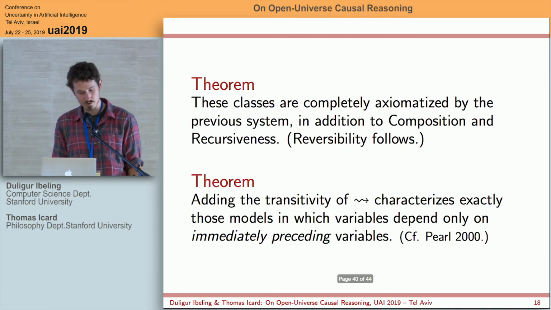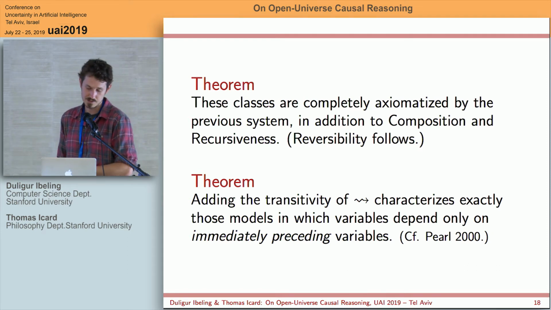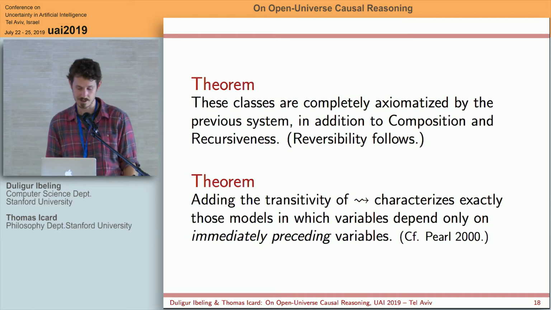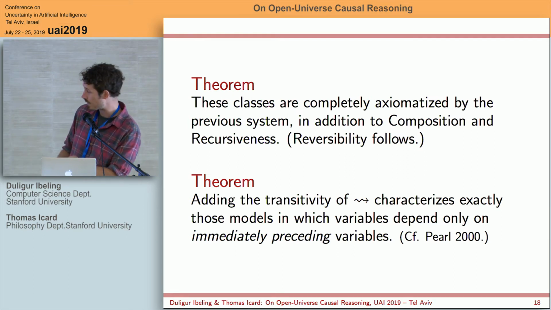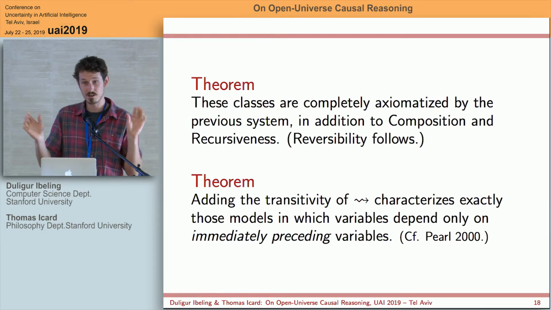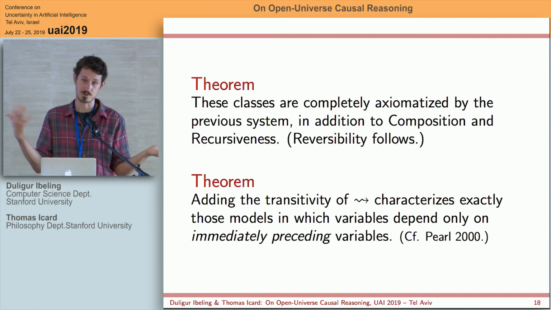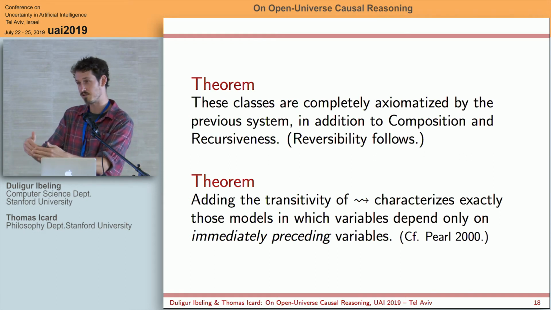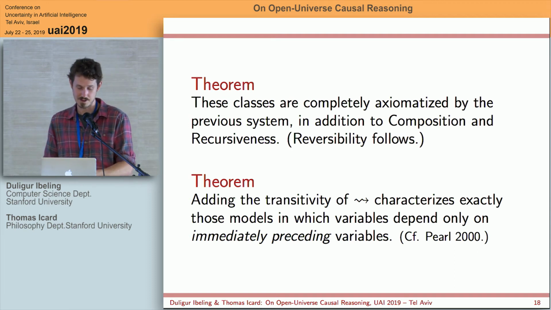So it's really a kind of conservative extension of classical reasoning, but now in this infinitary setting. Moreover, in the infinitary setting, we can actually consider types of operators and relations that were trivialized in the finitary setting. So things like causal influence, which were actually definable in the finitary setting, are no longer definable, but we can characterize, for example, interesting classes of causal models using this further relation. So for example, if I assume causal influence is transitive, this characterizes exactly those causal models, either structural equation models or programs, in which causal influence is immediate, that with this implicit temporal ordering, I don't need to go back further back than the previous time point.